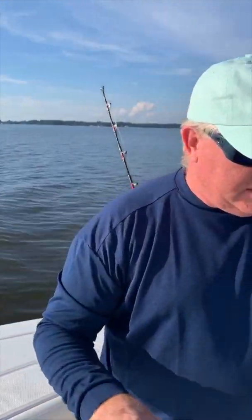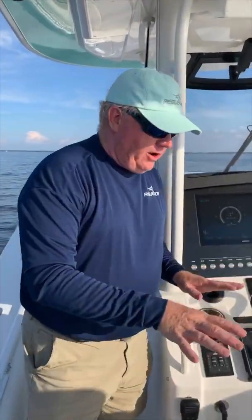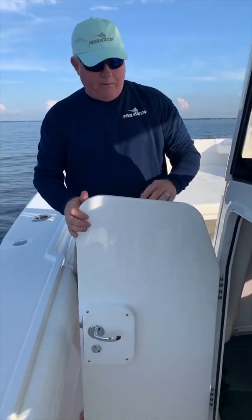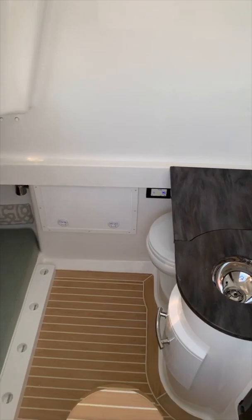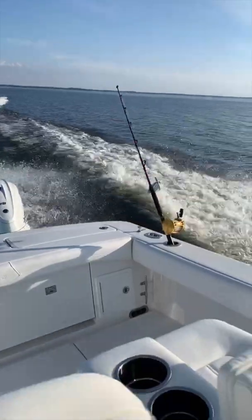I want to show you guys all through the boat. As we make our way past this brand new mezzanine seat, we're going to skip by the helm area right now. We'll come back to the helm area when we're in here in the cabin, and we'll let Bobby with the camera show you guys right inside there. Big, huge cabin. What you can't see, but I can sure feel, is the air conditioning. It's nice and cool blowing out there. I kind of want to just stand here for a few minutes and hang out.